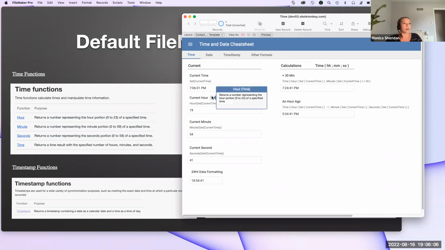Something to remember is that when we're getting the hour, it's going to come back in 0 to 23, as opposed to 7 p.m. We have minutes, we have seconds that we can grab from a set of time. And then we could use 24-hour formatting. I just did this with the formatting tools as opposed to a field level calculation. So just remember that is an option there.